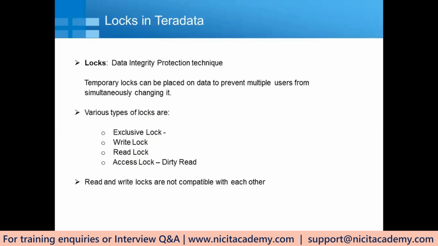If I didn't put a read lock, and I'm running select star from the table while the other person is updating it at the same time, then whatever data I'm seeing will not match what he is updating. The data will not be the same. That is why the read and write locks are not compatible with each other. If you have a write lock enabled, you cannot read it. If you have a read lock, then you cannot write it. Both are not compatible.